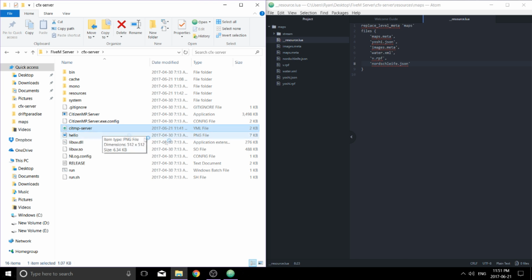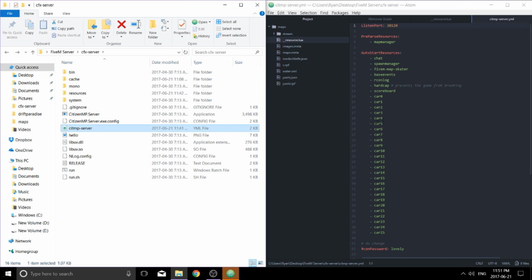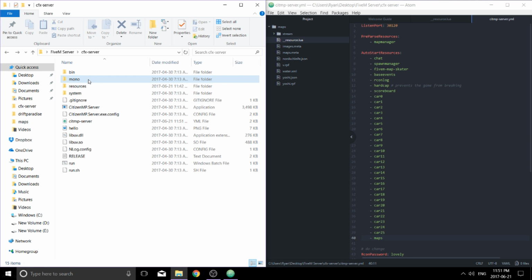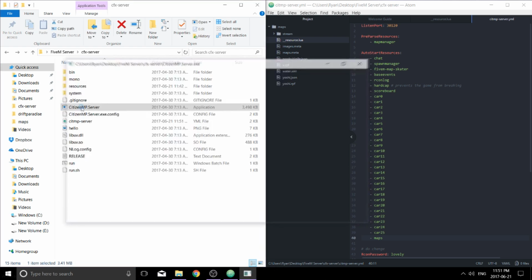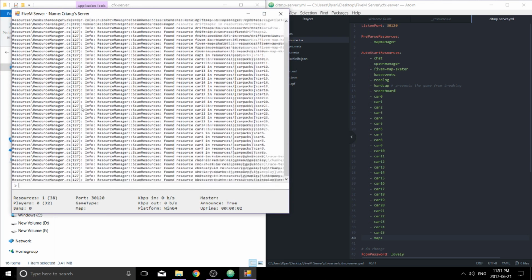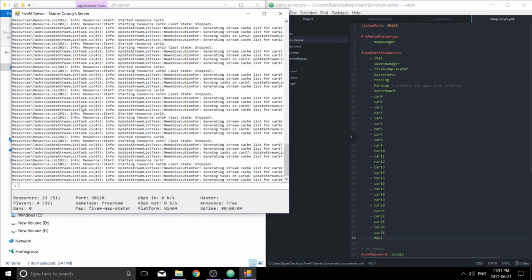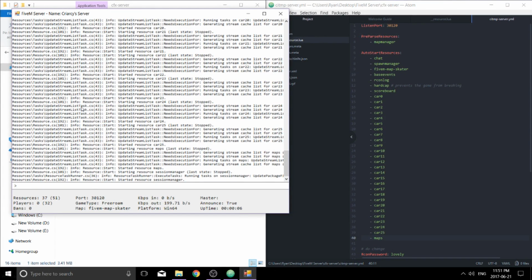Going to open up our setmp. And it's the exact same thing as adding the cars or adding the maps. New line, hyphen, space, maps, or whatever you named it to. Save that. Delete your cache because we changed some stuff. And launch the server. So same thing as always, just going to make sure it goes properly. There's no errors. Because like I said, if you miss a single letter or anything, it will not work. So we see starting maps, everything's loaded, started, good to go, no errors, should be good to run it.